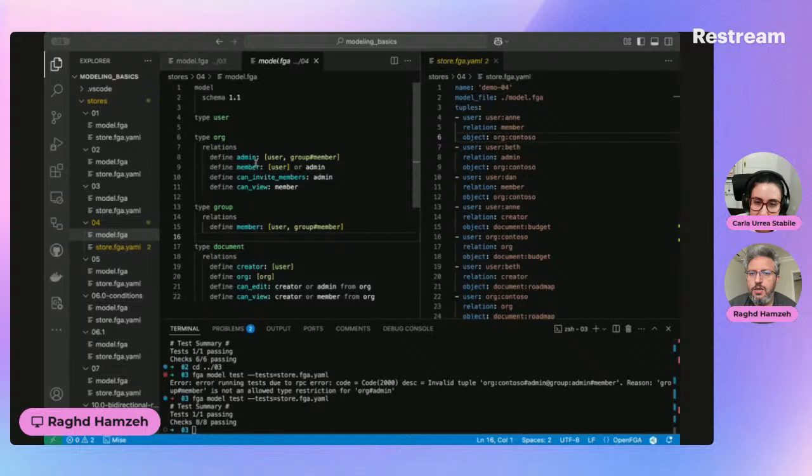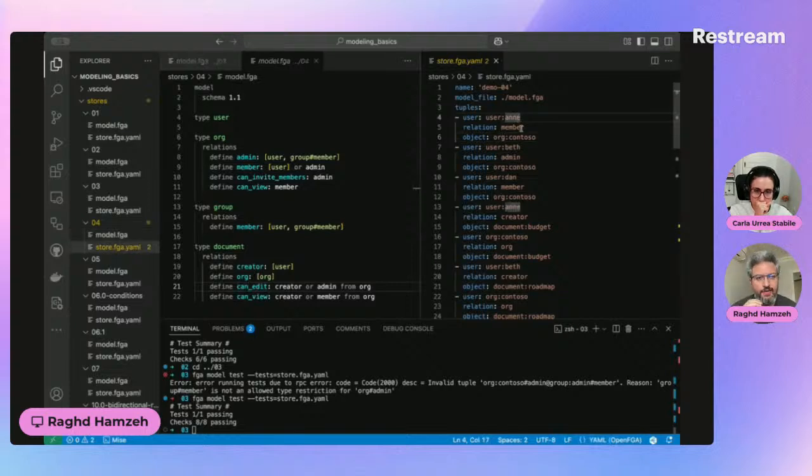So we added a document. A document has a creator. I went and created the document, so I'm the creator, but we can also specify an org. So I'm creating it within an org. And what we're saying is, who can edit? It's whoever created the document or the admin of the org. And who can view is whoever created it or any member of the org. So again, members of an org can see all documents created within that org. Admins can edit all of them.